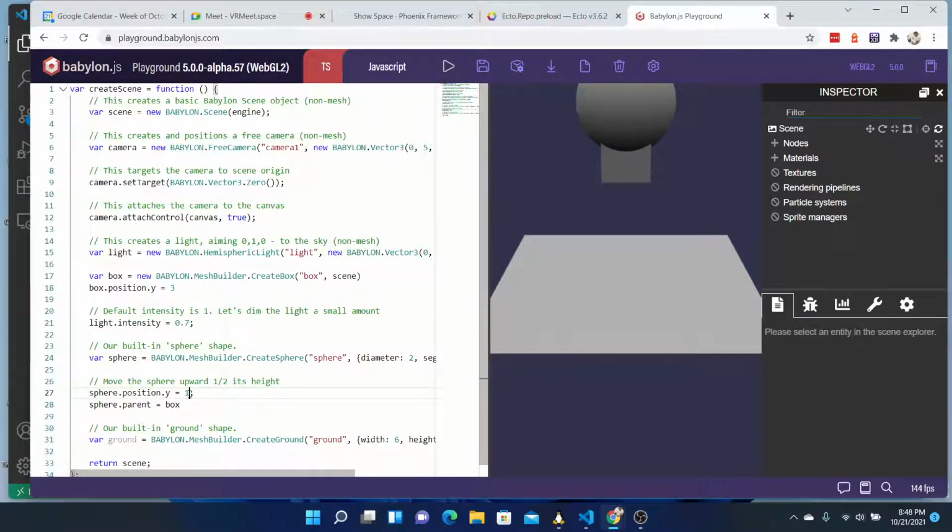So if it wasn't lifted at all, we just wouldn't see the cube at all. It would just be inside of it. So it kind of moved it out.